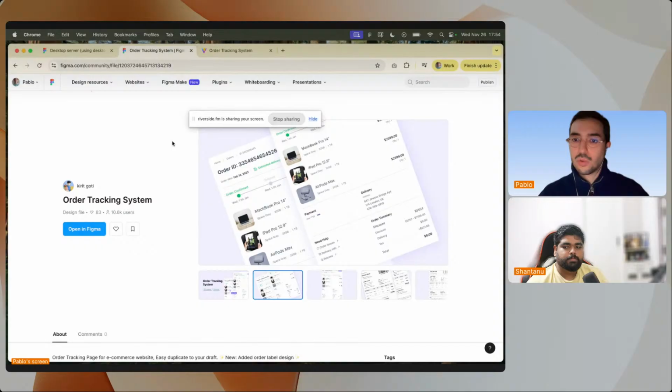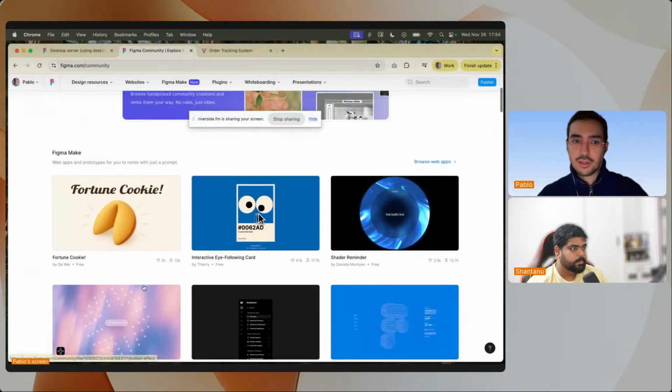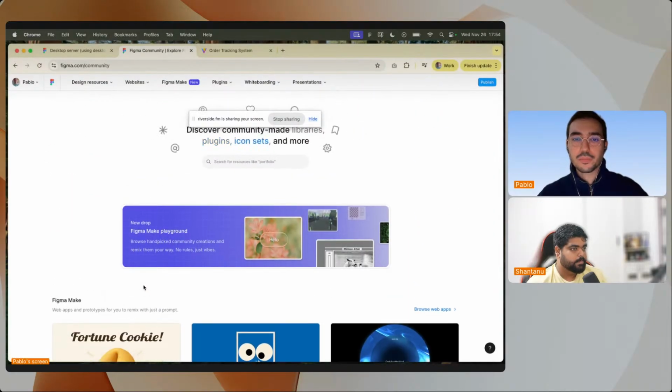The second thing that you're going to be doing is finding yourself some design that you want to clone into code. Typically, this will be a design that you yourself have done in Figma. On this occasion, I took just a project from the community. Figma has this place called Figma Community, where, if you don't have a Figma design at hand, you can find many in here just to play with.